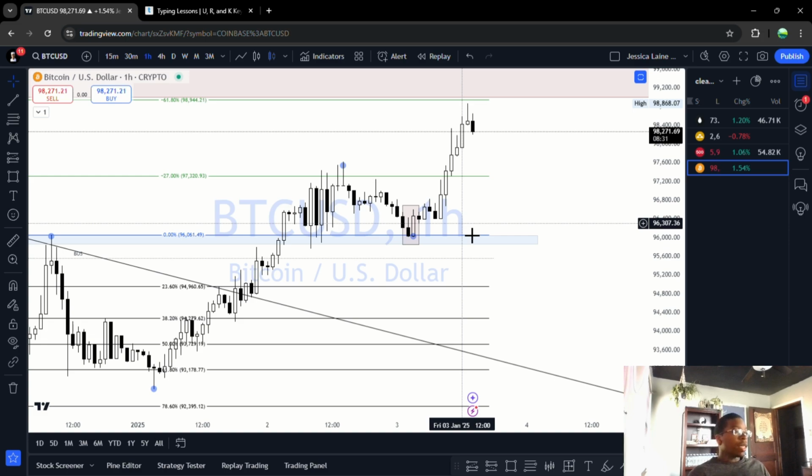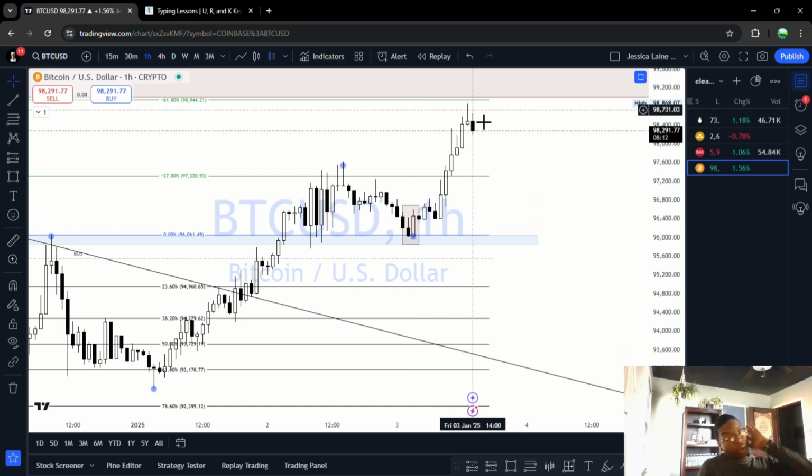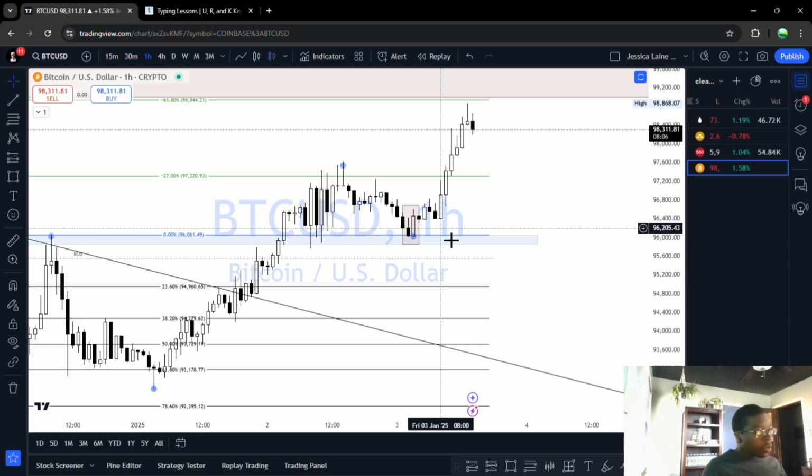It can tell us that price is beginning to find buyers there, and that's what it did. It pushed up, started to move sideways, accumulate. Then what it did, boom, boom, boom, boom, boom, boom. All these nice volume candlesticks that it made. What time was this? 8 in the morning.